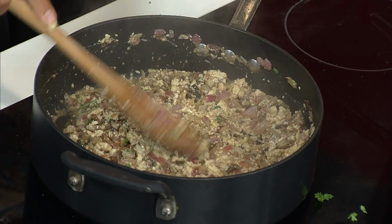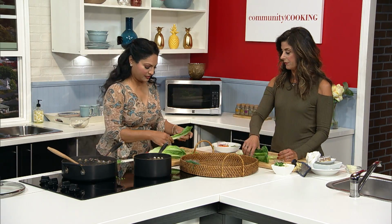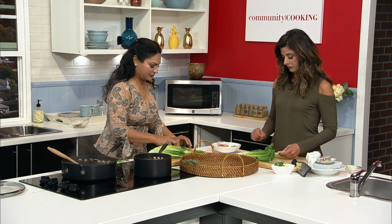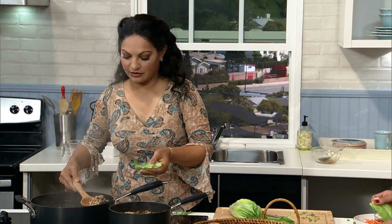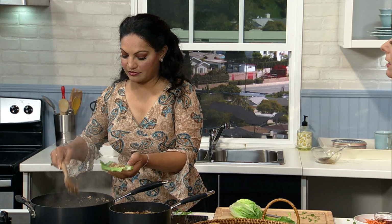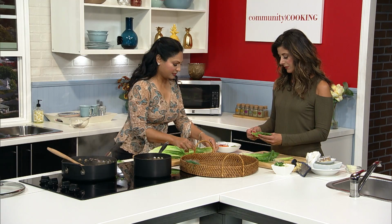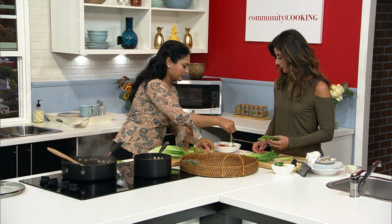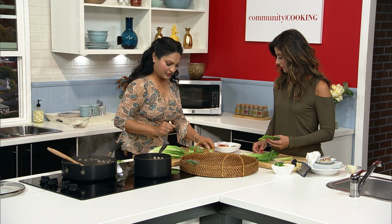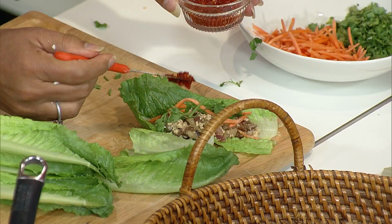All right. Well, show me how you do one. How you assemble one. I'm gonna pick a small one. And then I'm gonna just add a little bit. And it's so healthy and so yummy. And then add some toppings. Some carrots, some cilantro, and then use this. Lost my spoon, but that'll work.